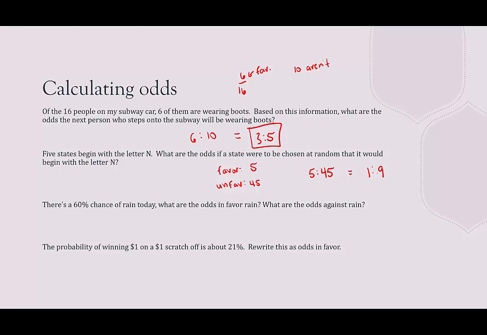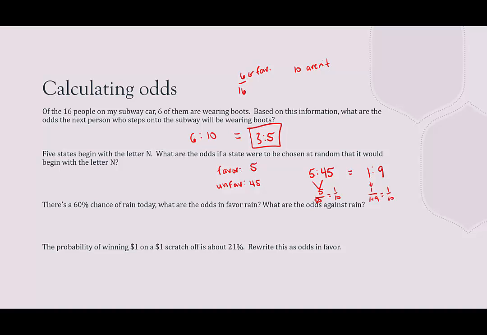How does this relate to probability, you ask? Great question. I like the way you're thinking. Because the favorable and unfavorable represent the entirety, if we add them up, that would tell us not necessarily the possible outcomes, but the simplified version. So if we added it up here, the probability of choosing a state that starts with the letter N would be 5 out of 50, and we could simplify that to 1 in 10. Looking at the simplified, that would be 1 favorable to all possible outcomes, which would be favorable plus unfavorable. 1 plus 9 is 10. Right? It all relates.